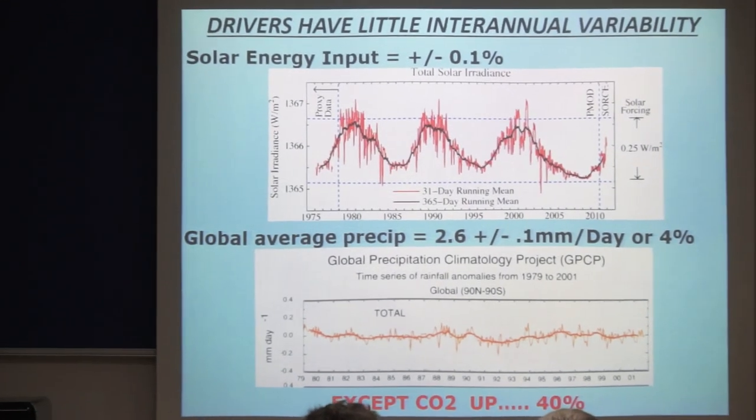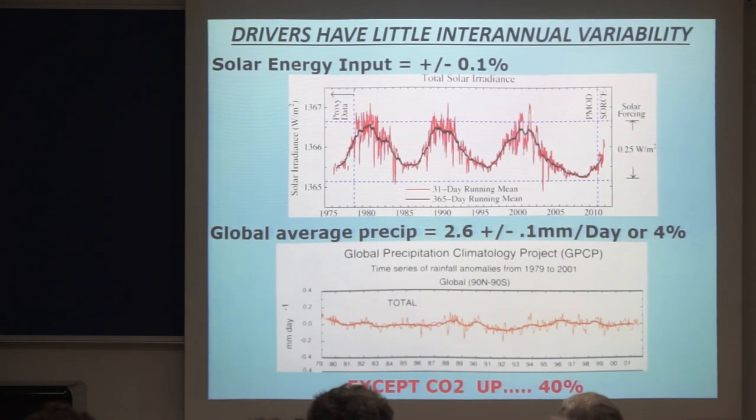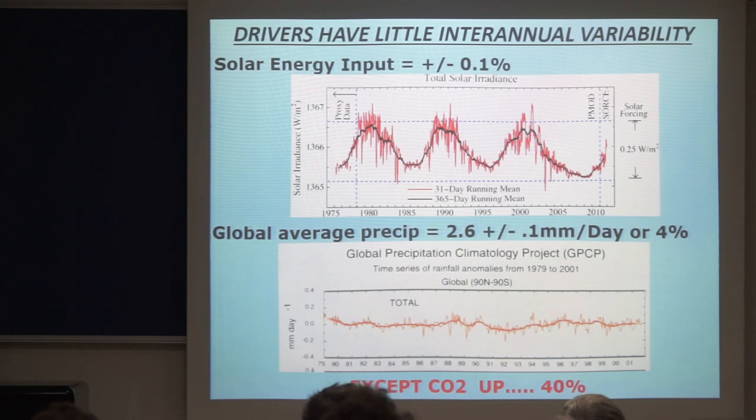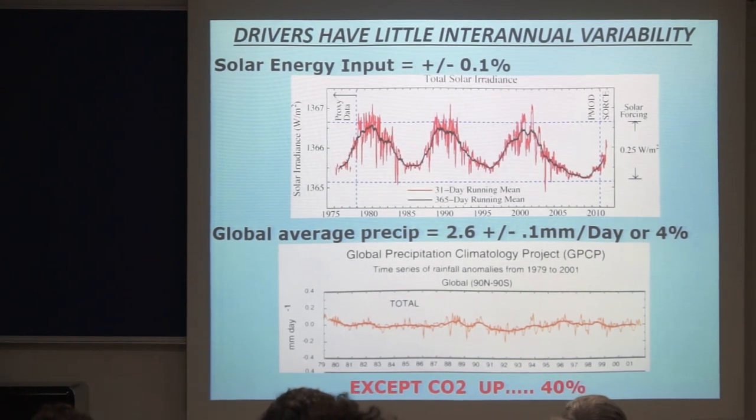And of course, the sun is pretty stable. The interannual variability of solar input is like 0.1%. So we can think of that as being a fairly constant input to our global analysis. It turns out, and maybe there's somebody in this audience that has updated data, on a global basis, we think rain and snowfall is roughly the same. And here again, when it rains like mad one place, somewhere else is having a drought, and it all seems to pretty well balance out.